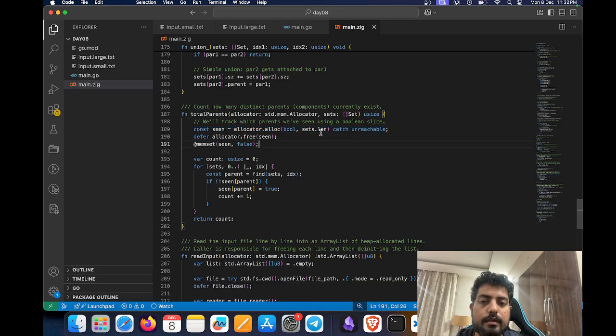We are allocating a Boolean variable. Okay, so the seen is actually a Boolean variable of sets.length and catch unreachable. So we are assuming that there won't be any error while allocating this Boolean array of length sets.length, and then we are freeing this thing, and at the same time we are setting the values to false.